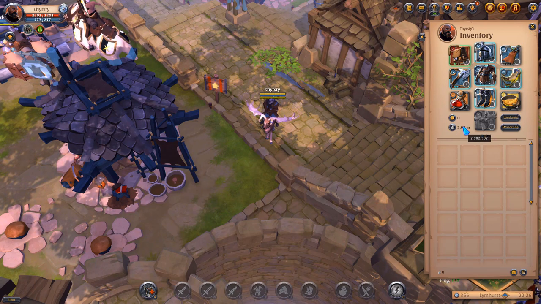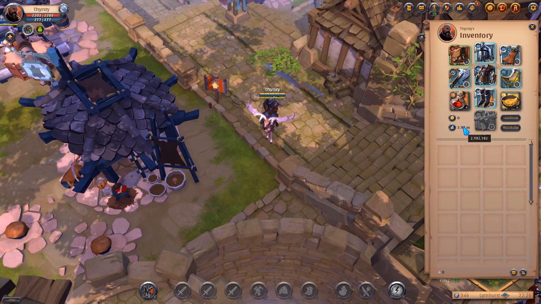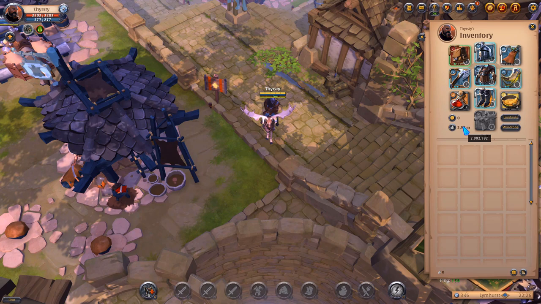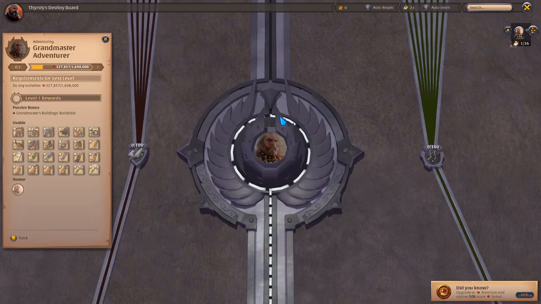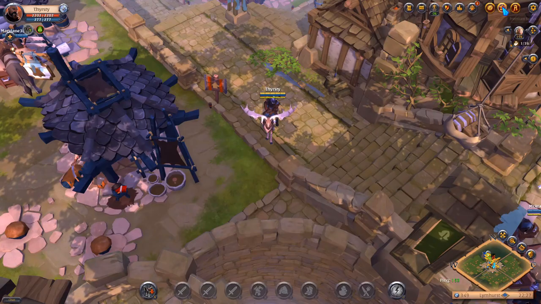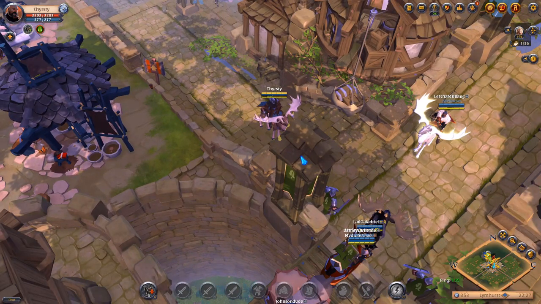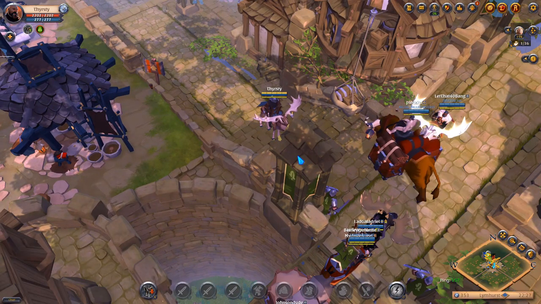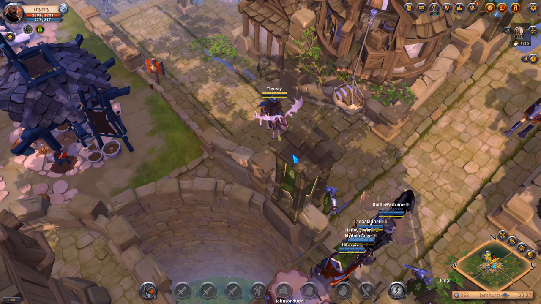So right now my silver balance is 2 million 900,000 and 82,000 silver, and my fame, which I got right now, is 328,000 fame. As you can see, I don't have premium, so if you have premium, compared to me, you will get a little bit more fame.